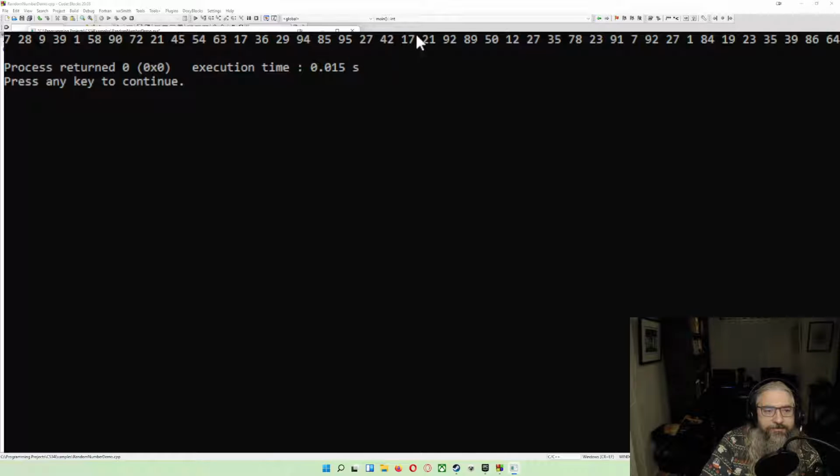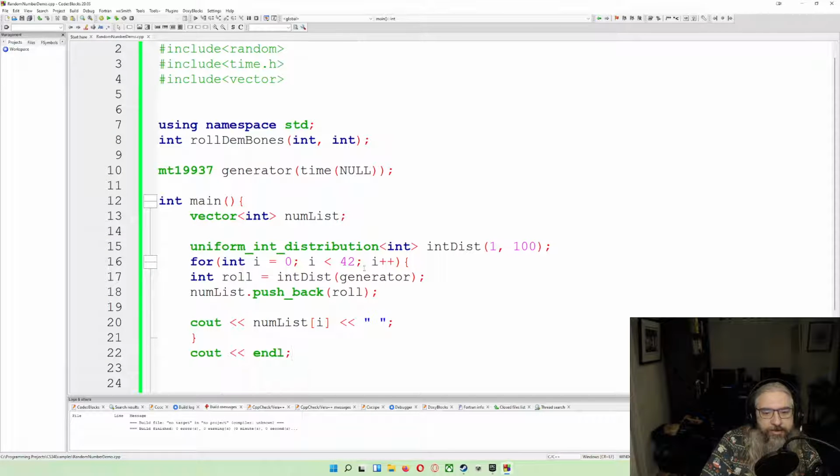Okay, so if I give this a run, you'll see that it made quite a lot of numbers, just enough to kind of fill up the screen here. I made a lot of numbers, and I'm pretty happy about it. I made numbers from 1 to 100. They are integers. Cool. I push them back this way. Let's shorten this down a little bit so it's a little easier to see all the numbers that we have.